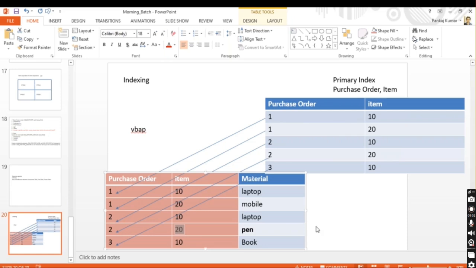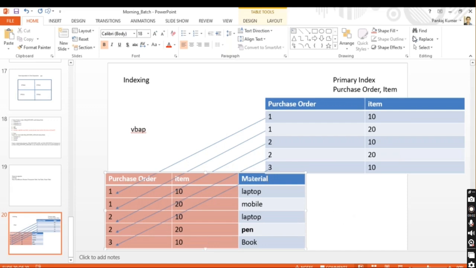Suppose 2 or 3 or 4 secondary indexes are created based upon item, or a combination of item and material, or based upon material and some other field.